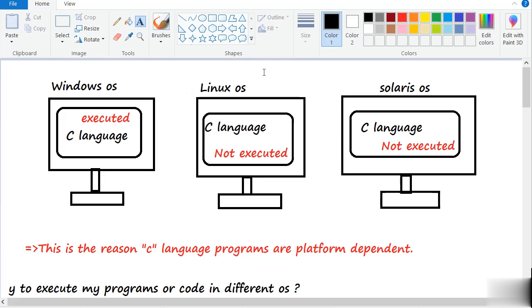The reason is Linux OS and Solaris OS give the best performance for programming. Windows OS is also good, but for usage. But Linux OS and Solaris OS give good performance for fast execution of programs. That's the reason the testing team and DevOps team use Linux OS or Solaris OS.